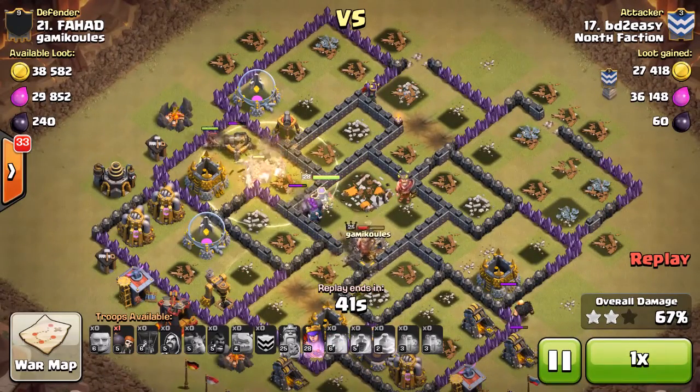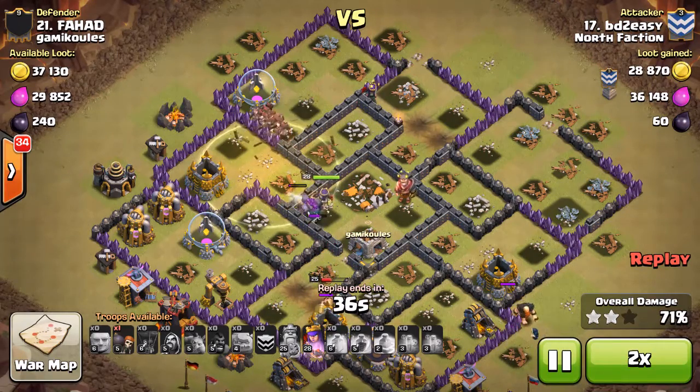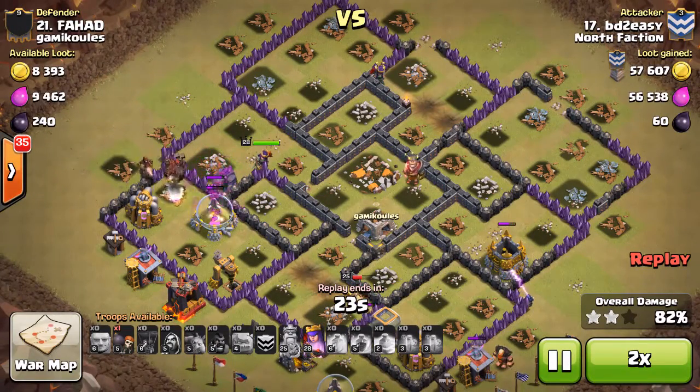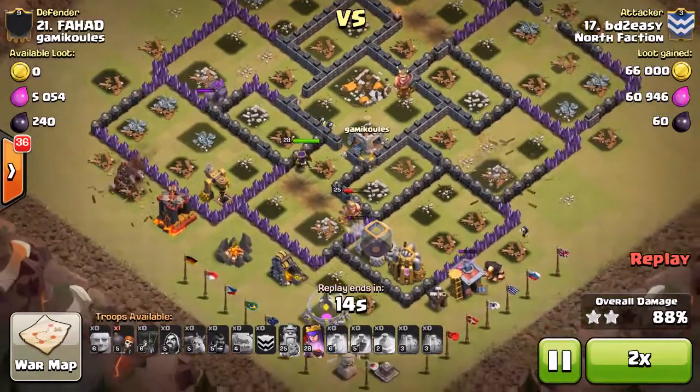Probably could have swagged it out, no big deal. Absolutely crush this base. And that's the problem with these internet bases. The DPS is too centralized, and when you bring a bunch of tanks and you can direct them where you want to go, it's just game over.